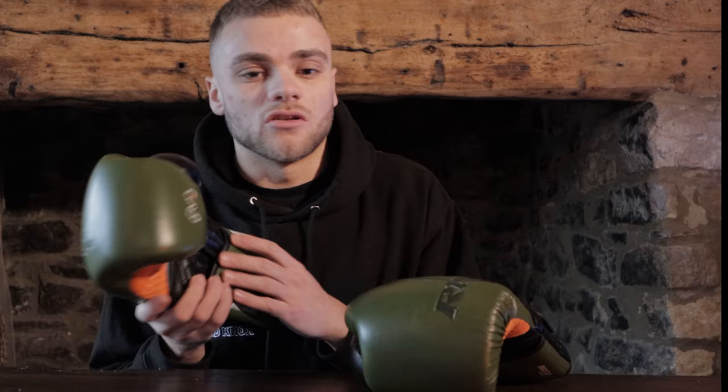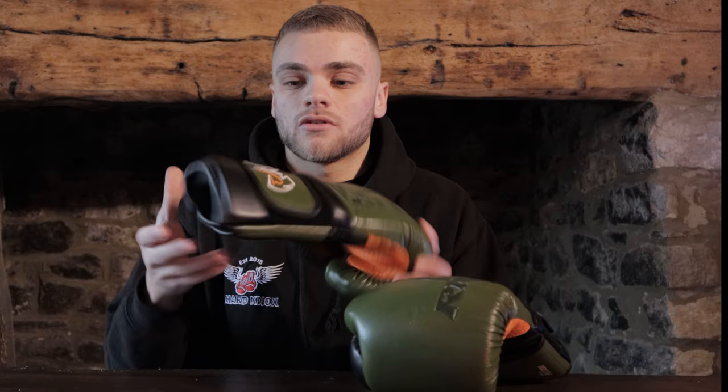Into the features of the glove. So you've got obviously the ergo strap from Rival. One of the best things, to be honest with you, about the glove. Provides a great fit when you have them on. Nice angled strap, keeps them secure. Velcro is great Velcro. You're not going to get any problems with it fraying or slipping or coming undone when you're training. The strap's chunky on what would be the inside of the glove, I guess you could say, and then as it goes around it comes into a narrower fit. The strap fits in a nice little groove as well.